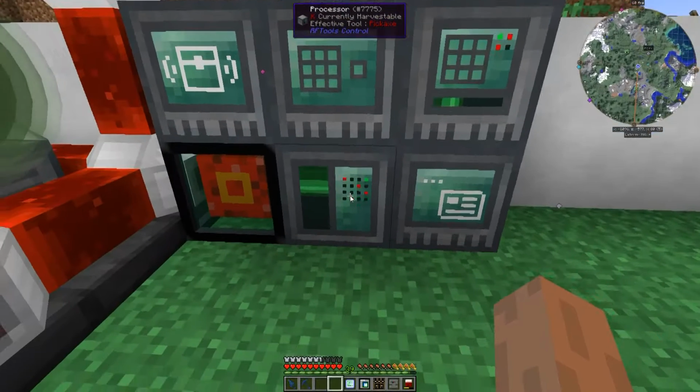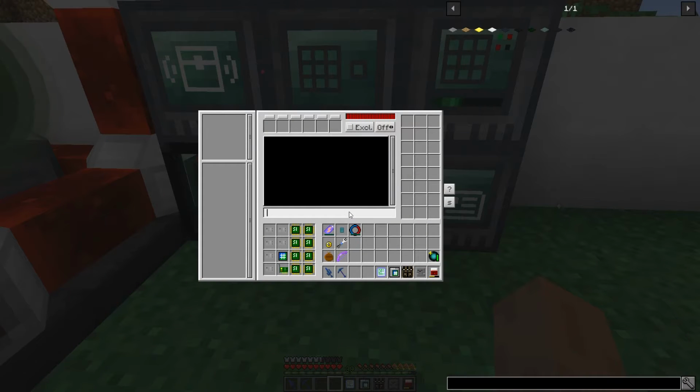All right. So now that we have our parts put down, we have the node and we have the crafting station, we need to assign those to our processor. And how you do that is, is it net setup or is it set net? Let's do net setup. And then our channel is called craft, so we're going to type that in there, and then it finds one node and one crafting station.